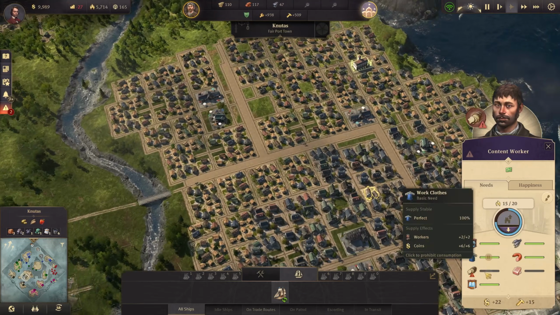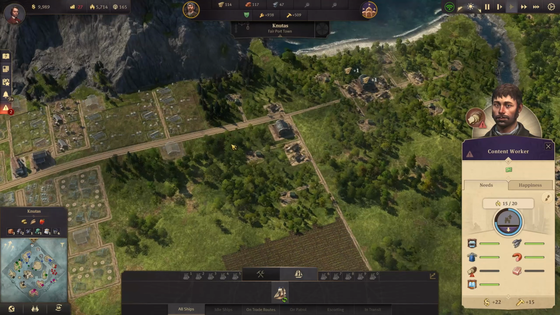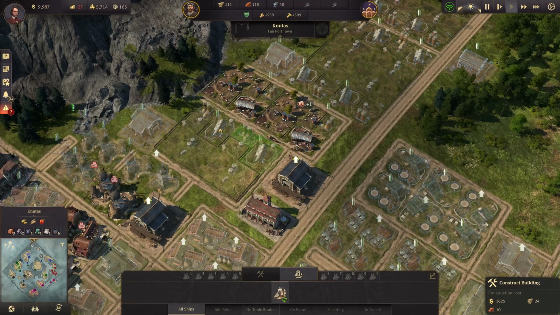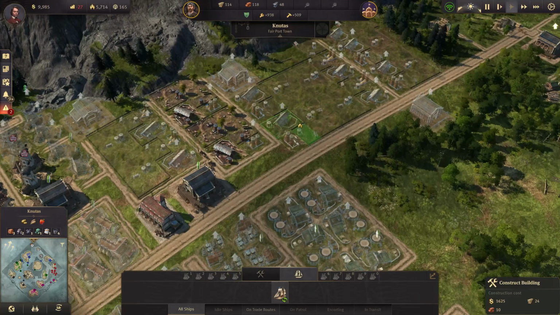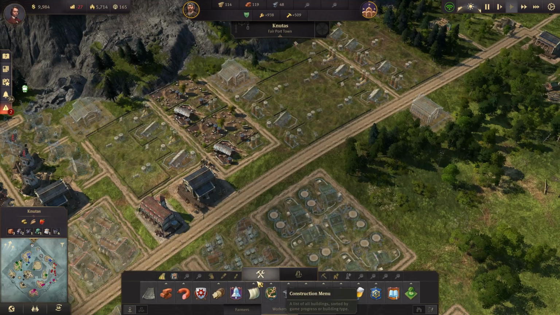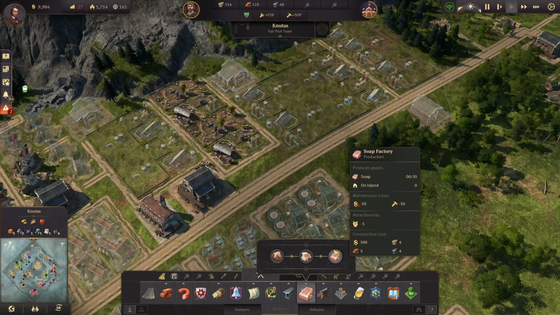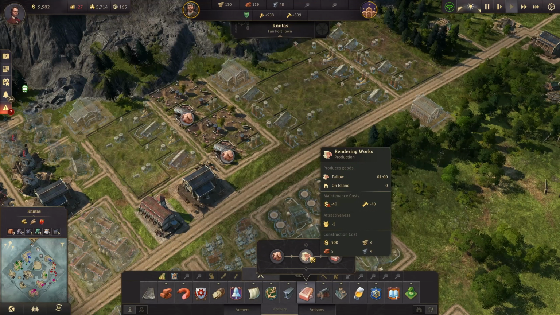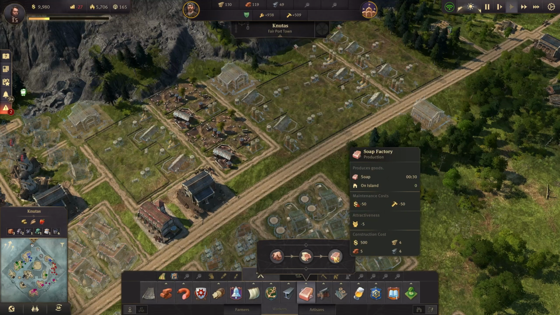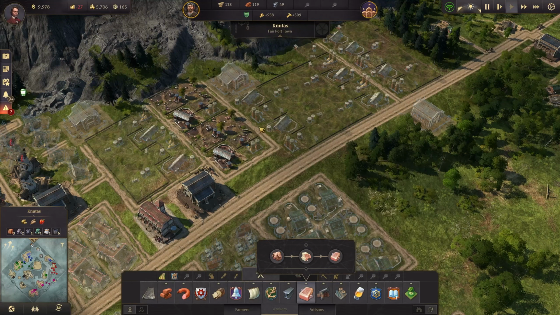But at least the bread will be coming in now, and then it's only all about the soap. And for the soap, we already have the pig farms. So what I can do here is continue now with my soap production. Soap we consume right now 1 per minute. A soap factory is producing 2 per minute, right? And then the rendering works we need there too. So for that reason we do need 2 pig farms, 2 rendering works, and 1 soap factory.